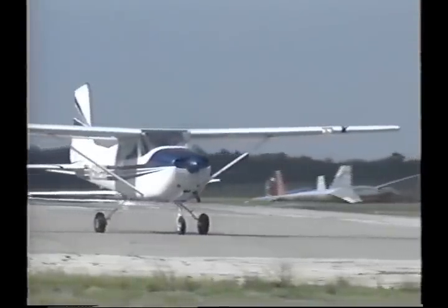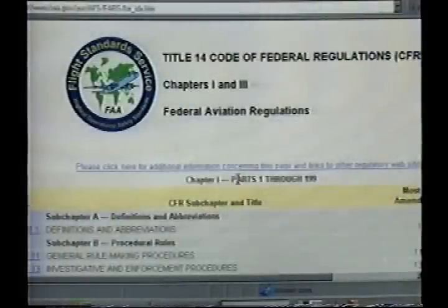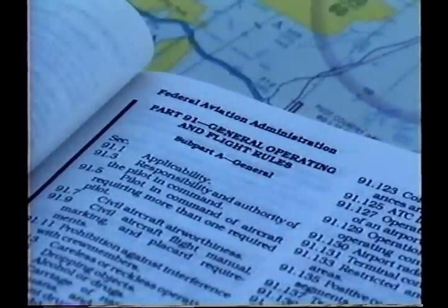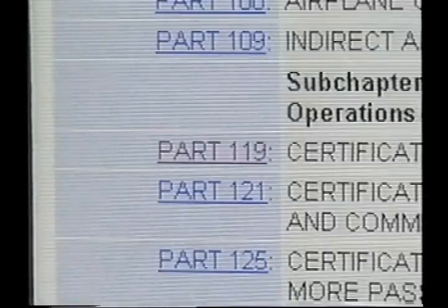Pilots should be familiar with the instrument and equipment requirements for the type of flight. All aircraft may be subject to a minimum equipment list. Though considered to be commercial operations, skydiving flights are exempt from FAA certification requirements by FAR Part 119. This is the regulation that prescribes requirements for air carriers and commercial operators. As a result, jump operations are governed by FAR Part 91. Note that Part 119 restricts skydiving flights to operate within 25 miles of the departure airport.